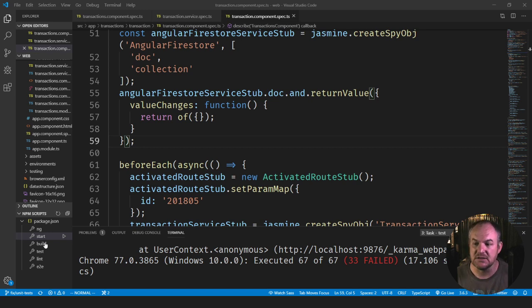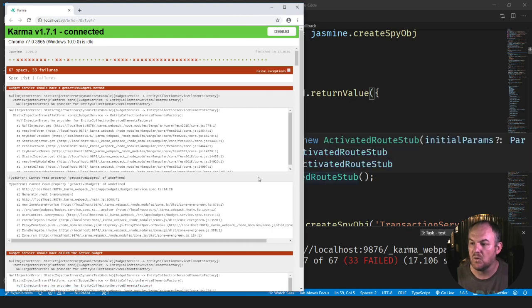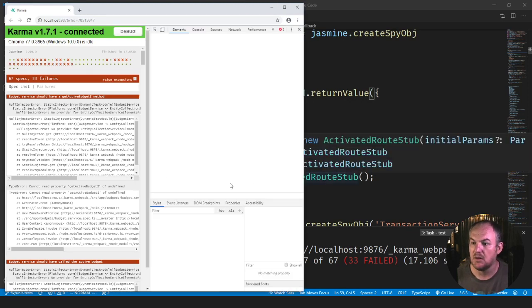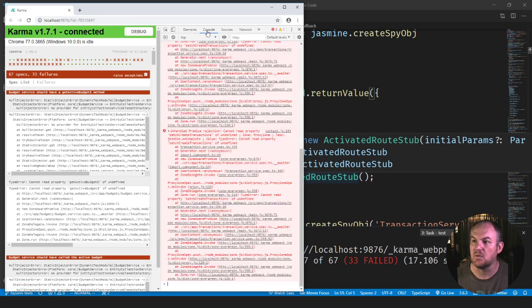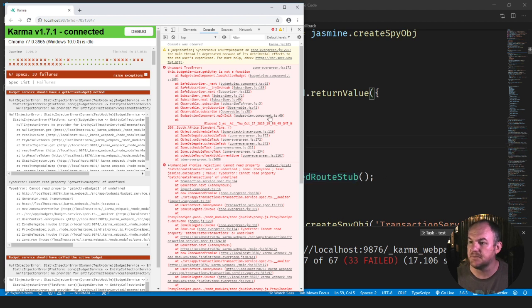Another thing that helped me was actually looking at the screen for the unit tests that we're running. So this can be very informative, and I suggest we start here. The first thing that I want to look at is this: budget service get by key is not a function. So if we go to load active budget on the budget view component, let's have a look.